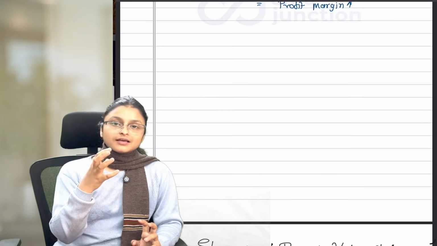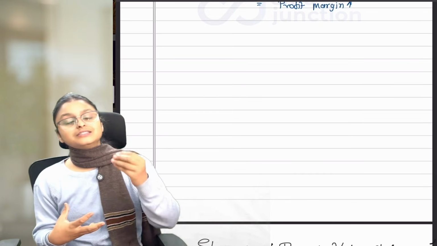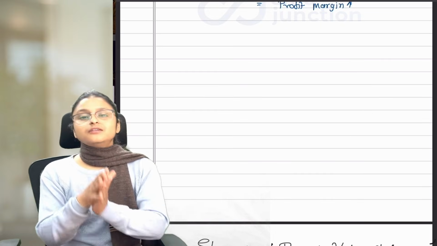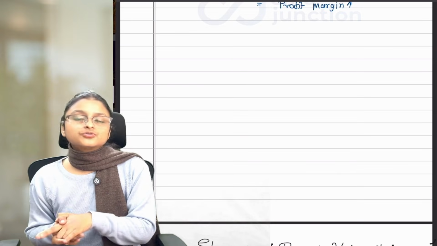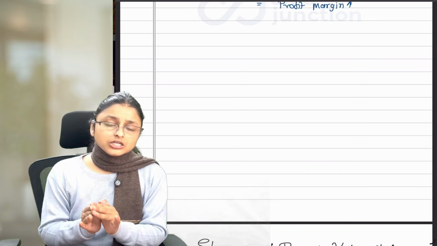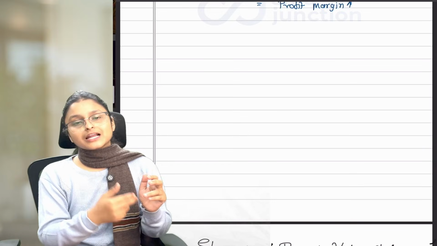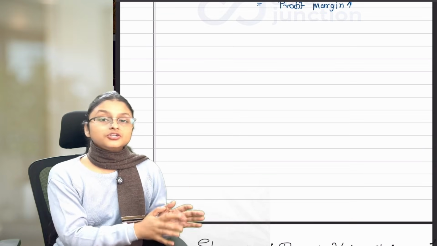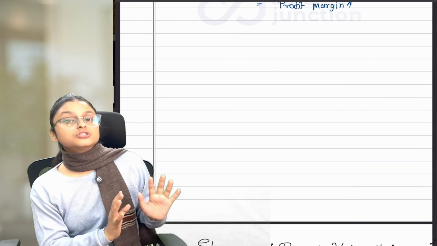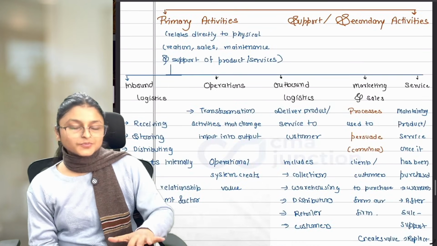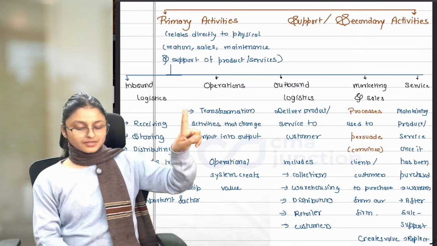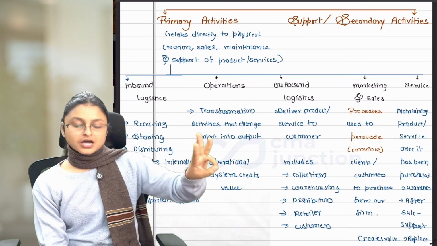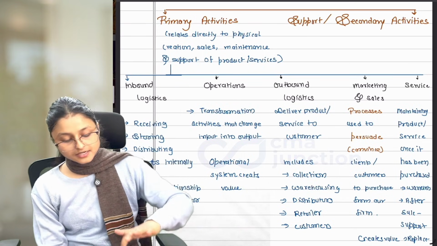Now after this, as the customer is attracted and is buying our product, at the end we need to provide after sales service to the customer, so that if there is any issue with our product, we can clarify it or solve it and provide them solutions for the issue. Now this is the whole process of primary activities: inbound logistics, operations, outbound logistics, marketing and sales, and service.